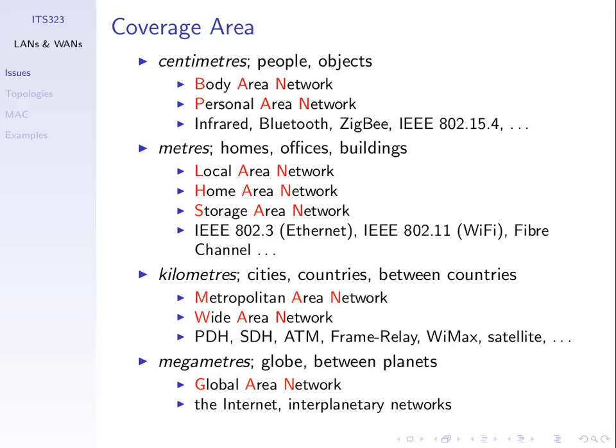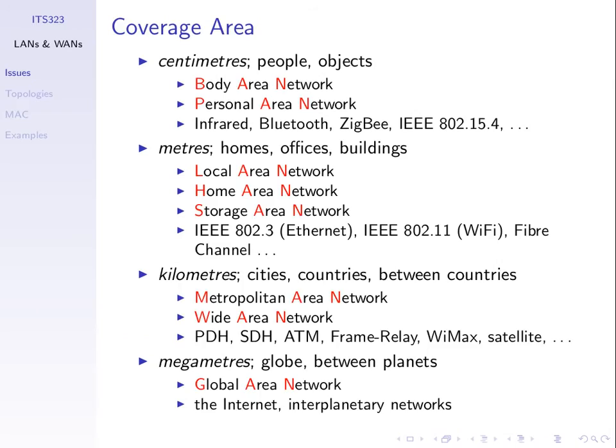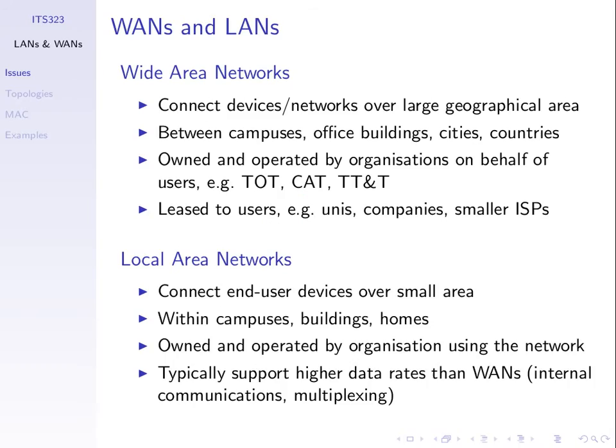That's way out of scope for this topic, but an interesting topic about wireless access. We're going to focus mainly on wide area networks and local area networks. The smaller networks often have similarities to local area networks. Different technologies, but some of the concepts are similar between LANs and PANs. So we will not specifically talk about the smaller networks. And really, most large networks can be classified as wide area networks. So that's a simple classification.